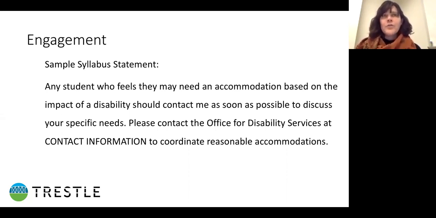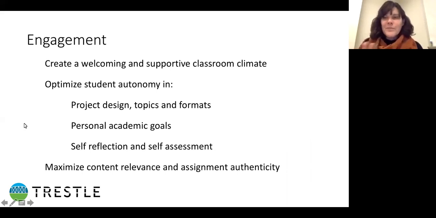And for work that's turned in, right, I'm only able to assess work that's turned in English. But it lets students know that their multiple languages are valued, and that there's space opened up for them to use those skills, right, to aid their learning. And so those kind of syllabi statements, those are examples of initial ways to start to create a welcoming and supportive classroom climate, right? Now that, of course, could be the topic of its own workshop or series of workshops, but it's really the first step to engaging your students and motivating them.